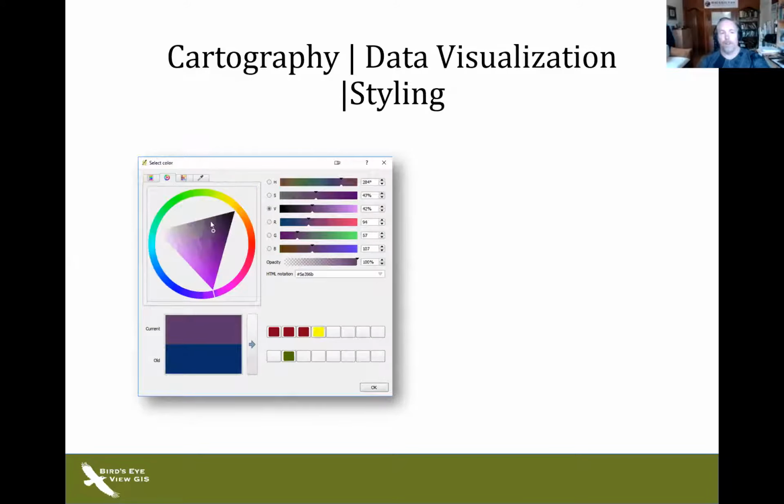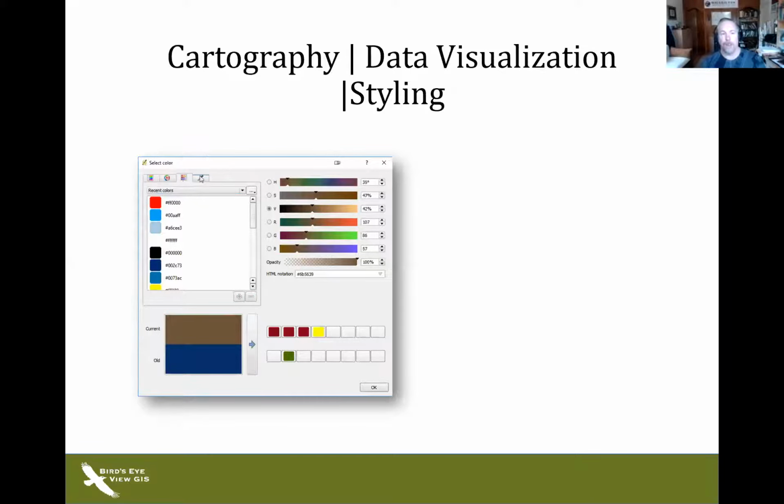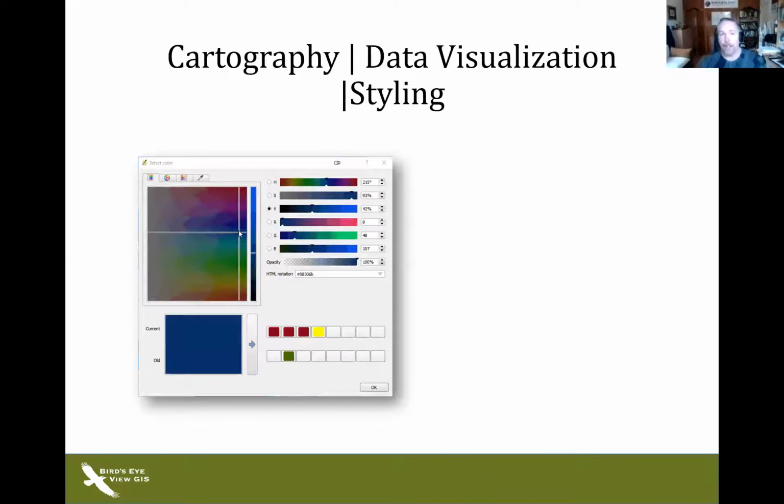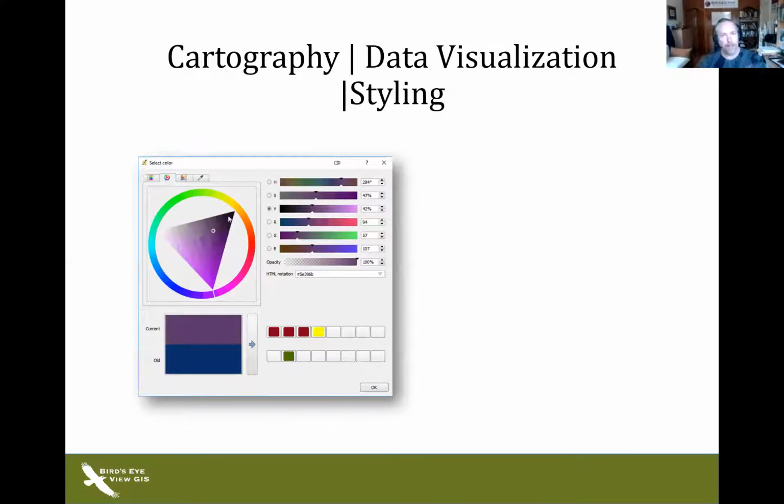Here you're seeing there's 4 tabs for choosing colors: the standard color wheel, palettes of colors, and then finally with the eyedropper, a color picker that lets you choose colors from within QGIS, but really anywhere on your desktop. So sometimes I'll have a style guide that I need to follow, and that's in a PDF, and so I can pick a color directly from the PDF really easily.